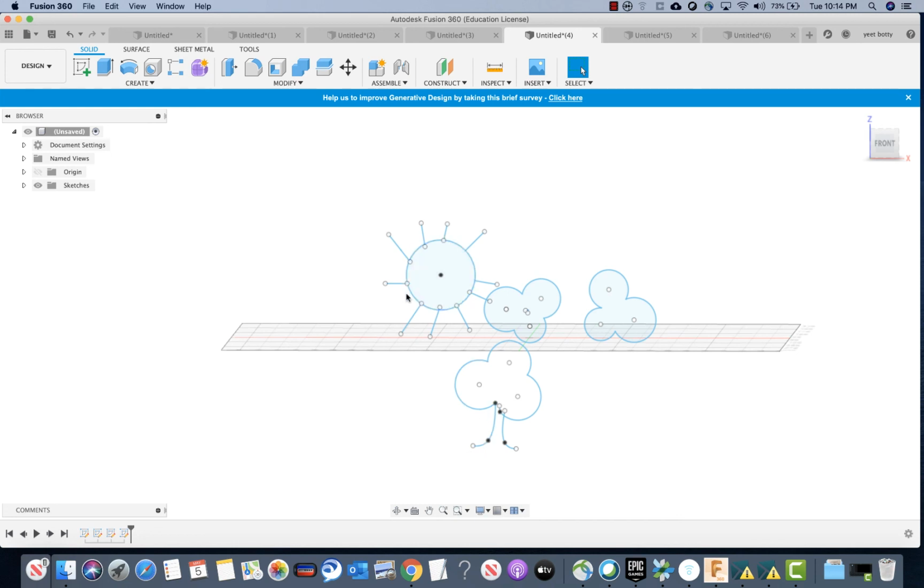So your requirements, you have to make the sun, you have to make a couple of clouds. Maybe you can make some other stuff, make it look like an actual scenery. That's up to you. I will post this on Google Classroom as an assignment, and you can give me a screenshot of the completed assignment, and I'll give you points for it. If you do the tree, you get extra credit.